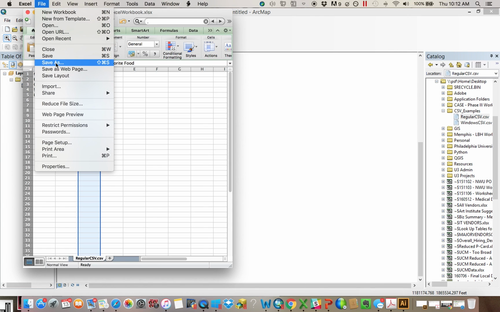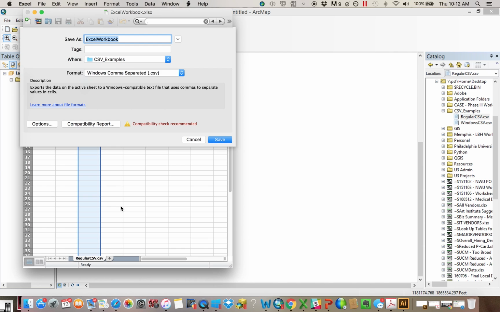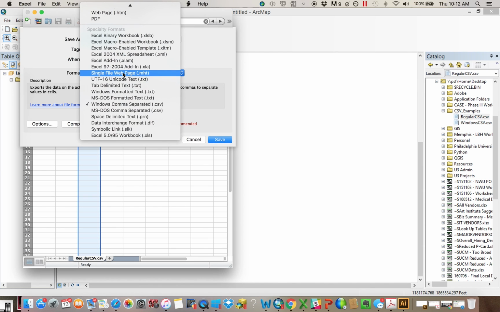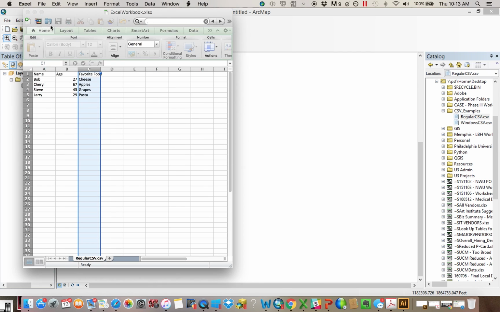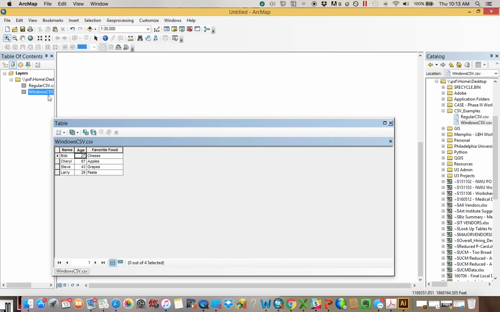So really what you want is a Windows-based CSV. So when you're saving as from Excel, you want to go in and come down to where it says Windows, comma separated value, right there. Again, I don't know how applicable this is for people using Excel on a Microsoft or Windows operating machine. But if you're using Parallels and you're using your Excel on your Mac side, you definitely need to do this. So Windows, comma separated. I would hit save, and if I drag it in, it would look like that. And I can open that one, Windows, and boom, that gives me what I want to see.